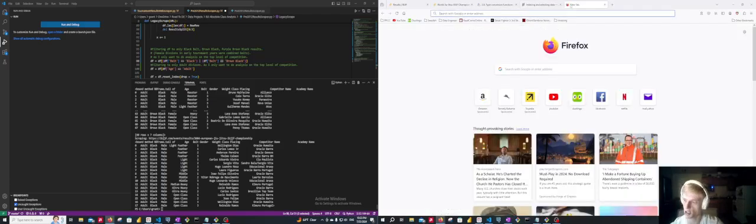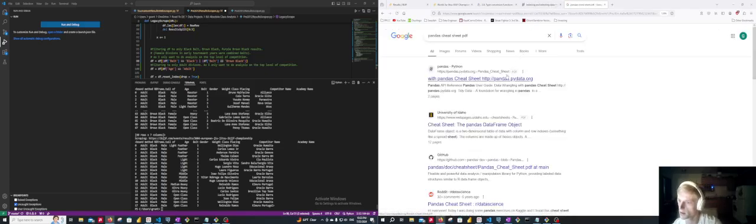Actually, let me find the cheat sheet that I use at work a little bit. Pandas cheat sheet PDF. Yeah, this is the one. Windows, plotting, combining. Any.